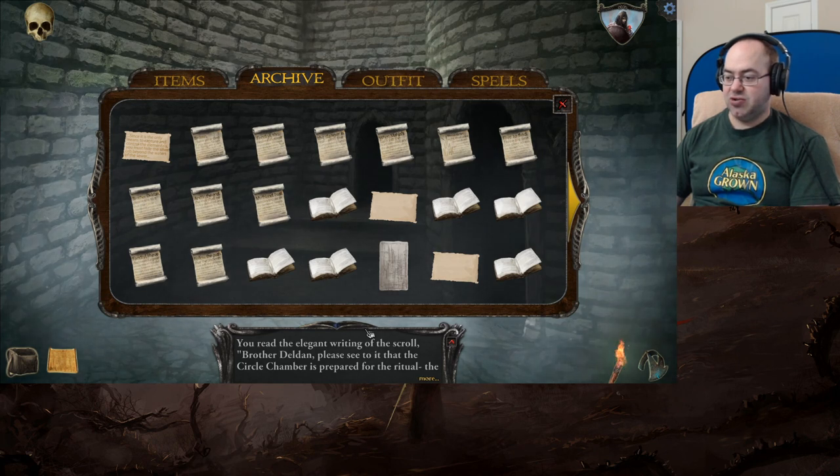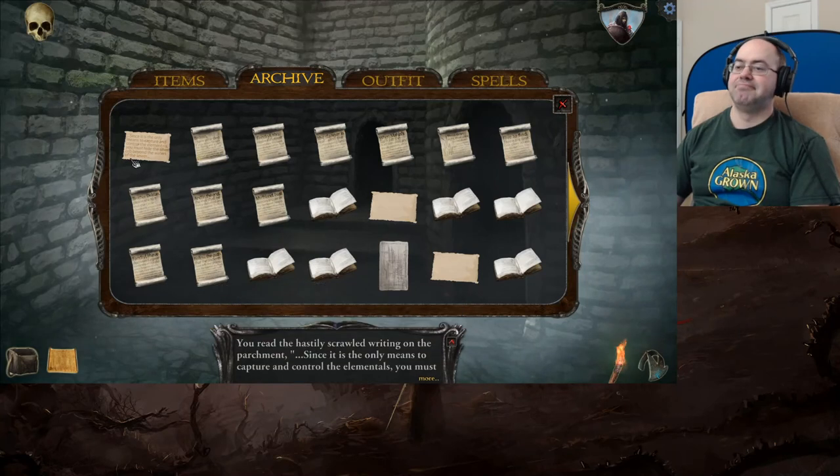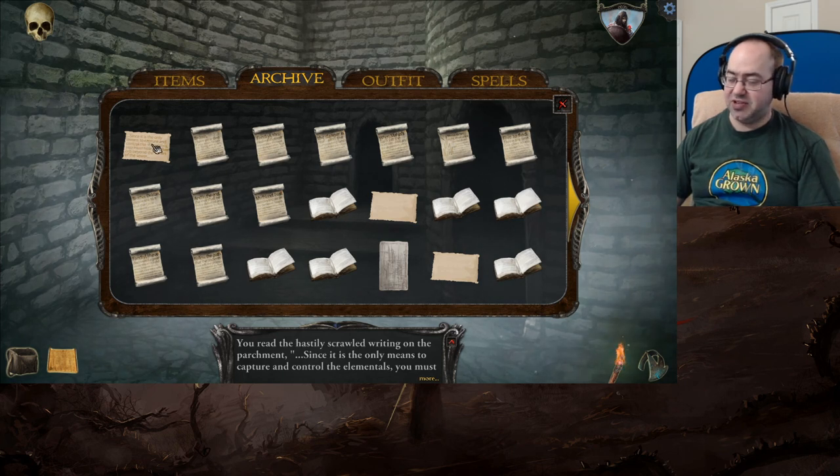Elegant writing of the scroll. Wait, this is the one I got first? Only means to capture and control elementals. You must hide the silver orb beyond the waters of the sewer. Okay, so I was wrong about the silver orb then, I guess, if this was the first one that we got.